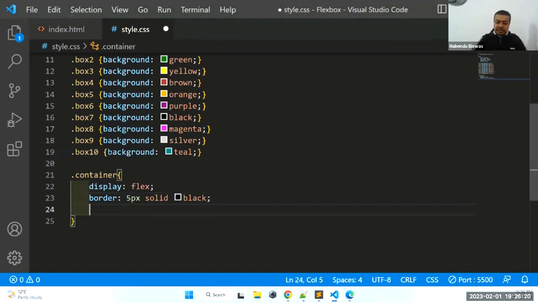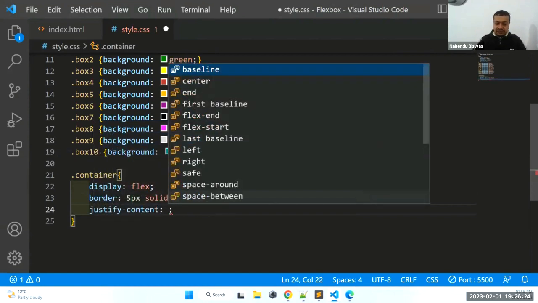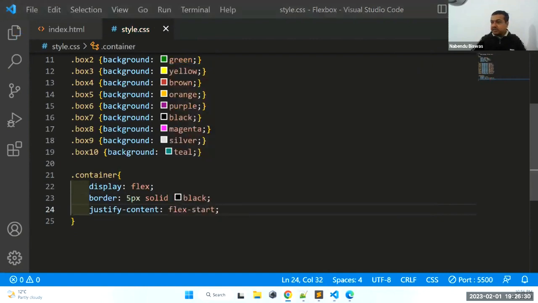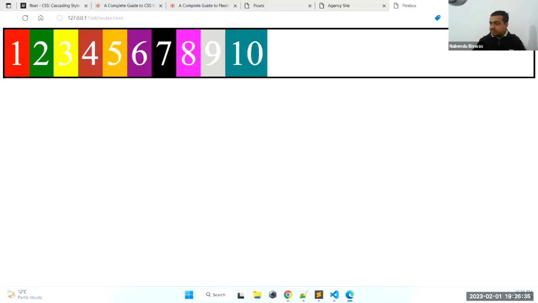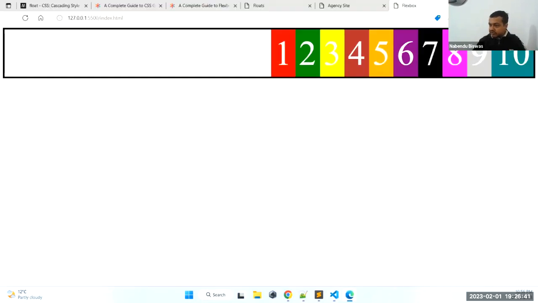There is a property known as justify-content, which by default is flex-start. Okay, this flex-start is there, and I can do flex-end also here. So like this, see, everything moved there. This is how you can make something very responsive with this.